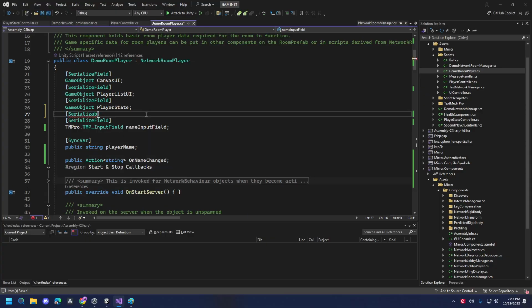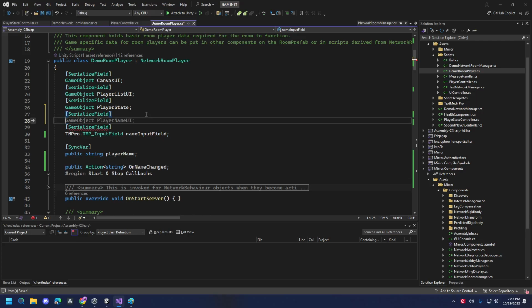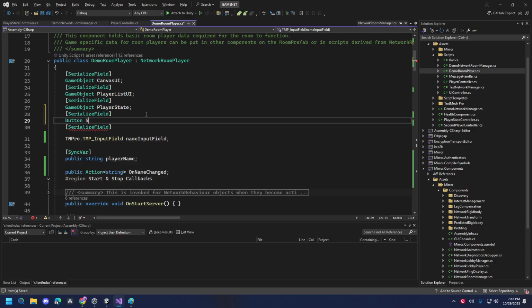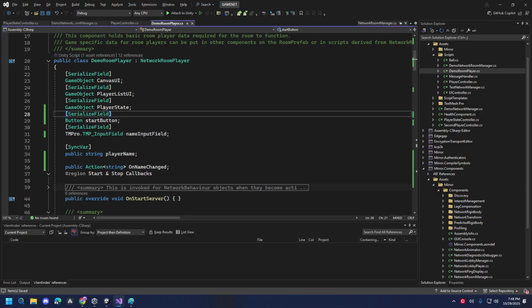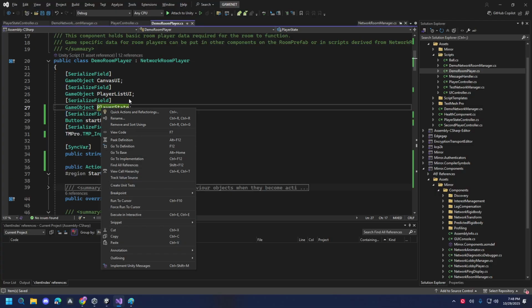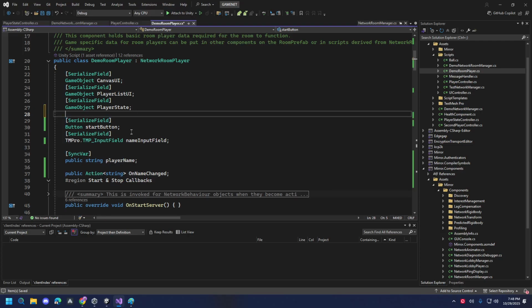Serialize view. Button. Start button. I think it should all be small letters. Anyway.